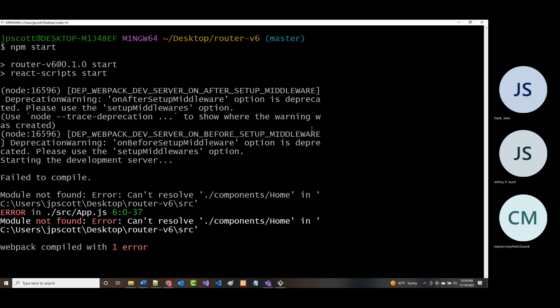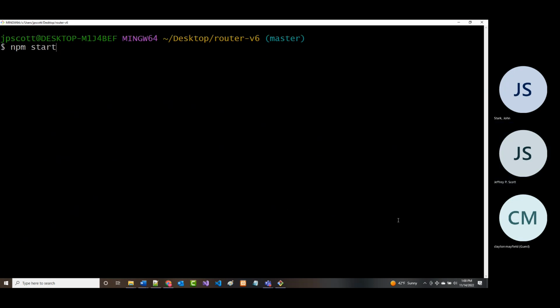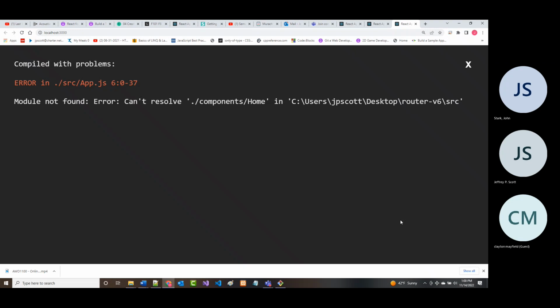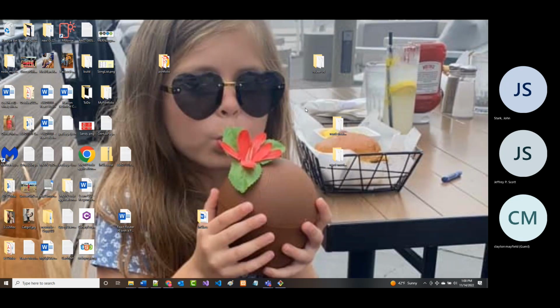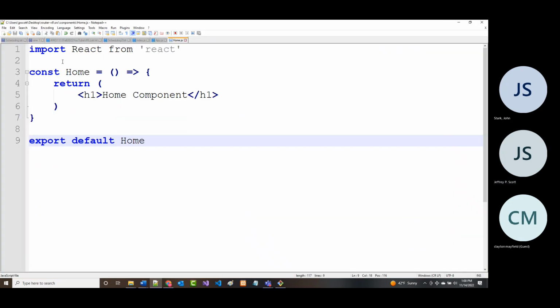So let's see. Let's do this. Module not found. Spelled right. App.js. It sure as heck is in there.